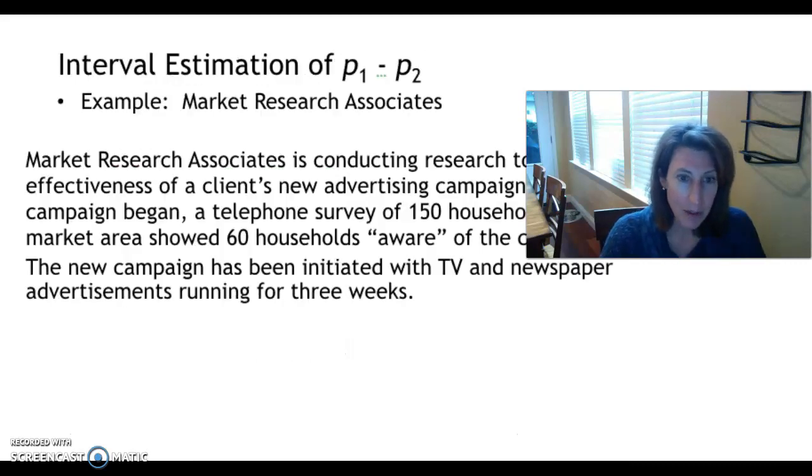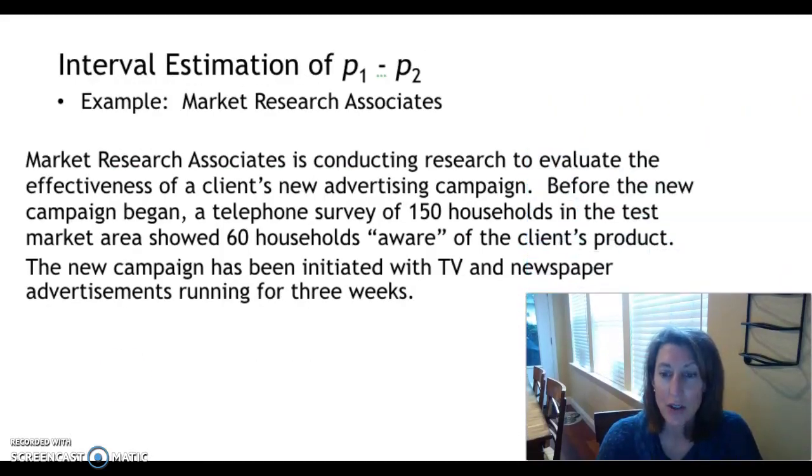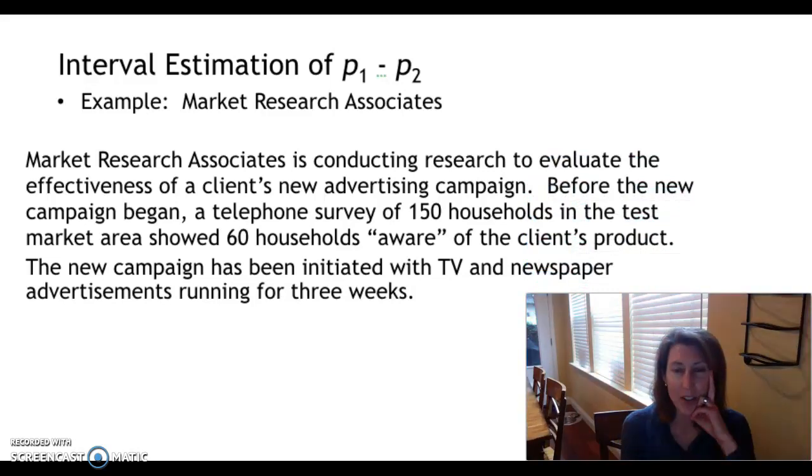In the interest of time, I'm going to go through one more thing and show you that we can also do this kind of two population thing for proportions. So here, let's do an example with proportions. We've got market research associates. They're conducting research to evaluate the effectiveness of a client's new advertising campaign.